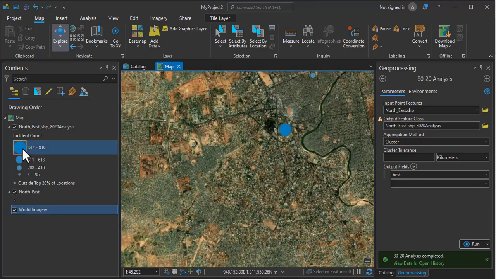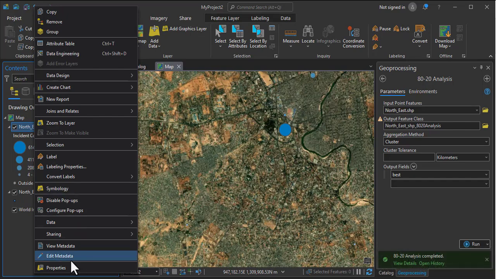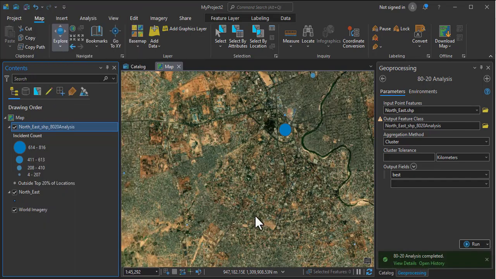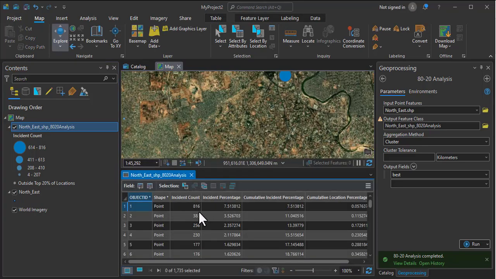You can see from the label we have between 614 to 816 repeat issues, and that's the crime count. Let's go to the attribute table. I think you understand that more. If I right click on this Northeast layer, and then hit the attribute table, we should be able to understand from the incident count.